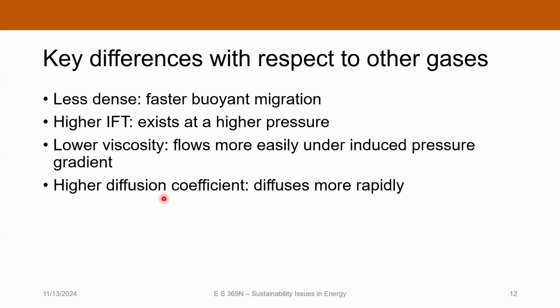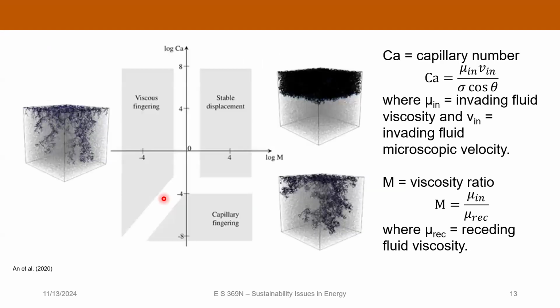And I think one point that I made was if you're going to use depleted oil and gas reservoirs for hydrogen storage, you need to be careful about that, because just because the seal on those reservoirs has held hydrocarbons for millions of years does not necessarily mean that it can hold hydrogen, because it's such a smaller molecule. Okay, so one particular phenomenon that you have to worry about is how much of the pore space you can actually utilize during injection and withdrawal.